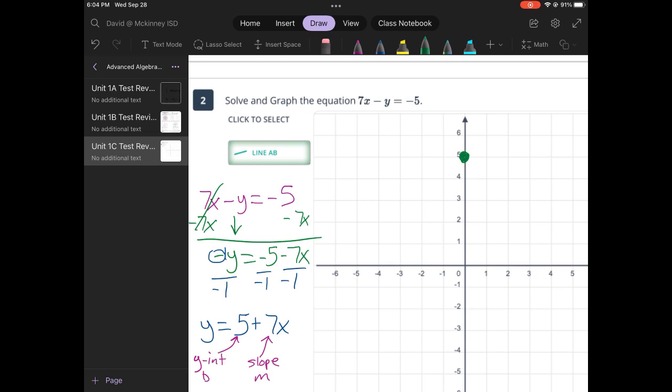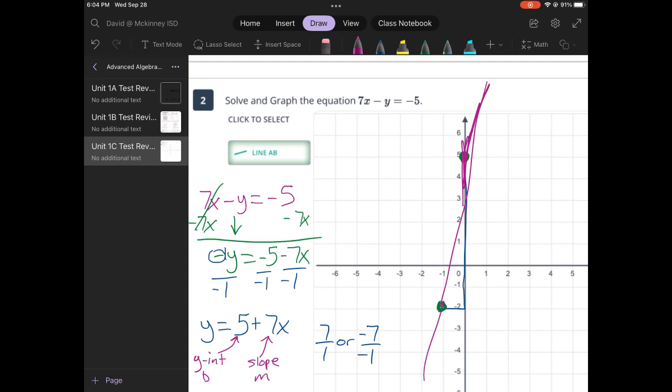My y-intercept is at 5. And now I need to remember that for my slope, that could either be a positive 7 over a positive 1, or it could be a negative 7 over a negative 1. Both of those, when I divide them out, end up being a positive 7. In this case, I want to use the second version, negative 7 and negative 1. So I'm going to run down 7 and left 1. I will then plot that point at negative 1 comma negative 2. And I'm going to draw a really ugly line.